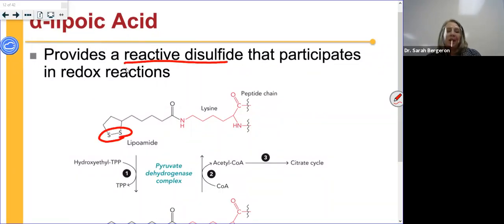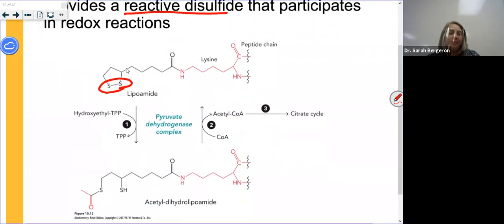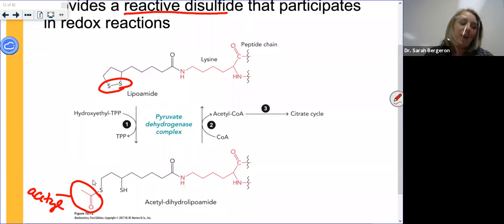This is going to participate in our redox reactions, right? And so just like we said, we're passing the carbons. What did we just pass? What kind of group is that? It is an aldehyde, but it's an acetyl group. The red, in red is the acetyl. Right? Acetyl is a methyl, single bonded to a carbon double bonded to an oxygen. That's an acetyl group. Yeah? Okay, good. All right.